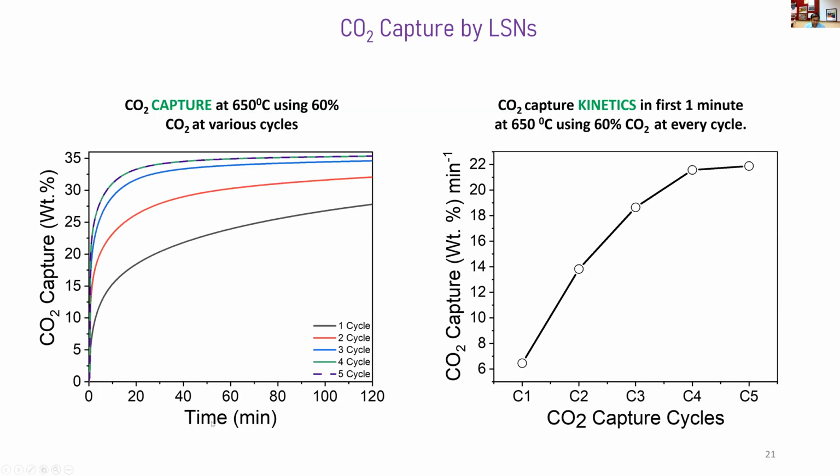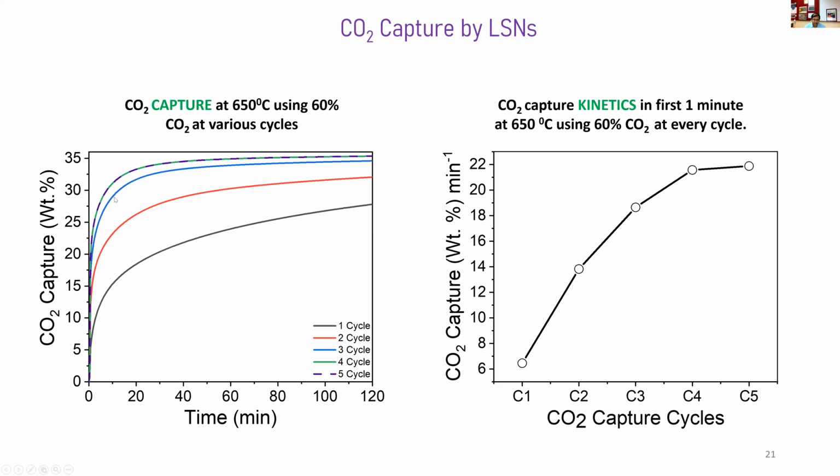So we started flowing the CO2, and we started monitoring the weight gain, which is due to the CO2 capture by the material. And you see in the first cycle, there is some CO2 capture, say around 20% in 40 minutes. And then interestingly, in the second cycle, it captures more CO2.